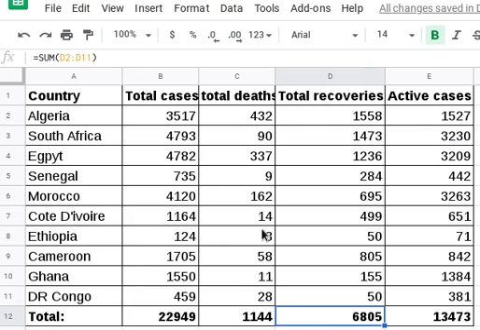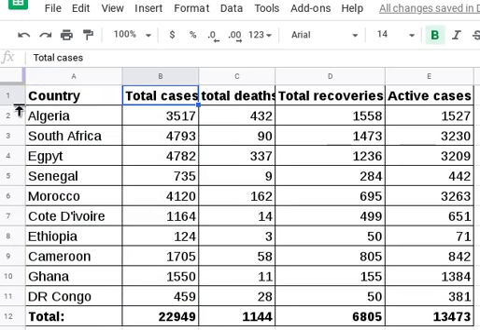Actually, each question requires you to have this table of data. You made your research, you collected your data into this, then you are going to generate a graph. At least I know both of the questions require you to generate a graph. The graph only requires you to select country and total cases. Don't select any totals here. It's just the country and total cases.